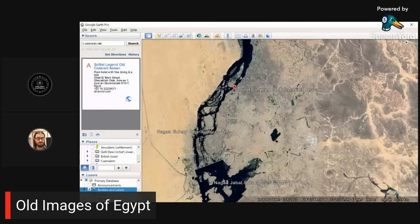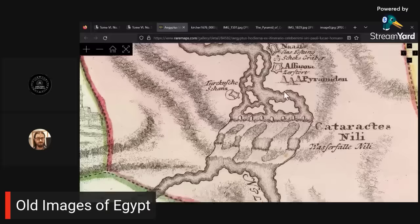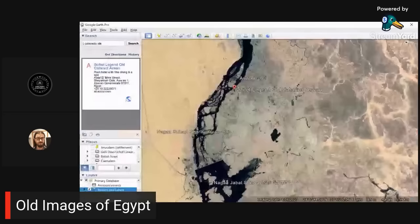We see that on some maps. Yeah, like a rocky ground where it keeps splitting for some reason. Well, you can see there's things here. That looks more like Elephantine Island, but I think what we're looking at here is possibly something like this. So you see how we've got these big sections. Then on Google Earth, that would make sense with that, because we've got that.